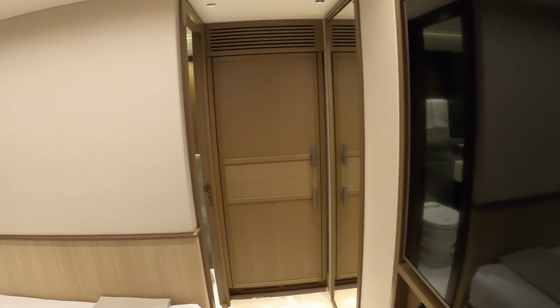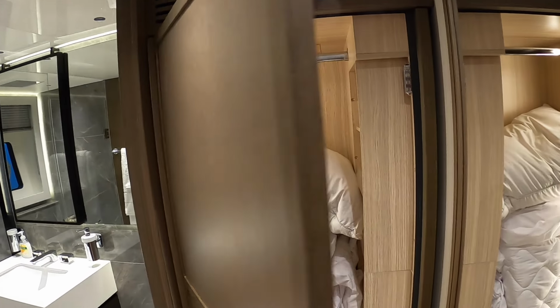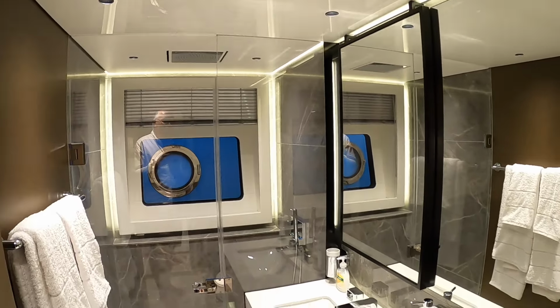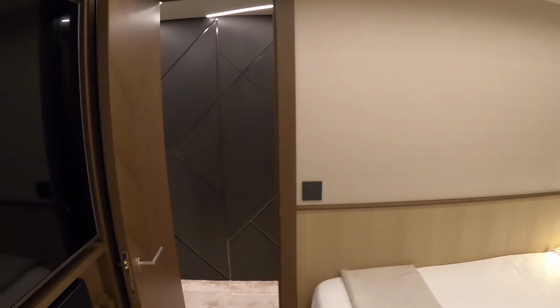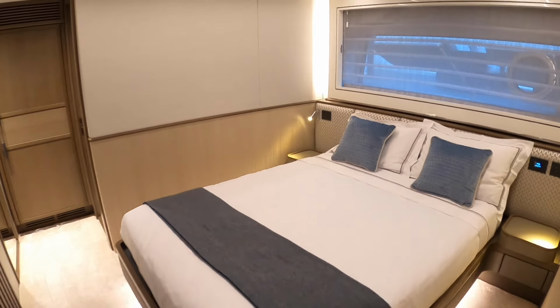And then if we head back here, similar sort of arrangement to the cabin we just looked in, really, just obviously a bit smaller. So you've got your hanging locker there, and then you've got your heads in here again with that beautiful sort of stonework in there. Rainfall shower, all very splendid. Let's go a bit further. If we come round to this side, then in here you've got a double cabin.